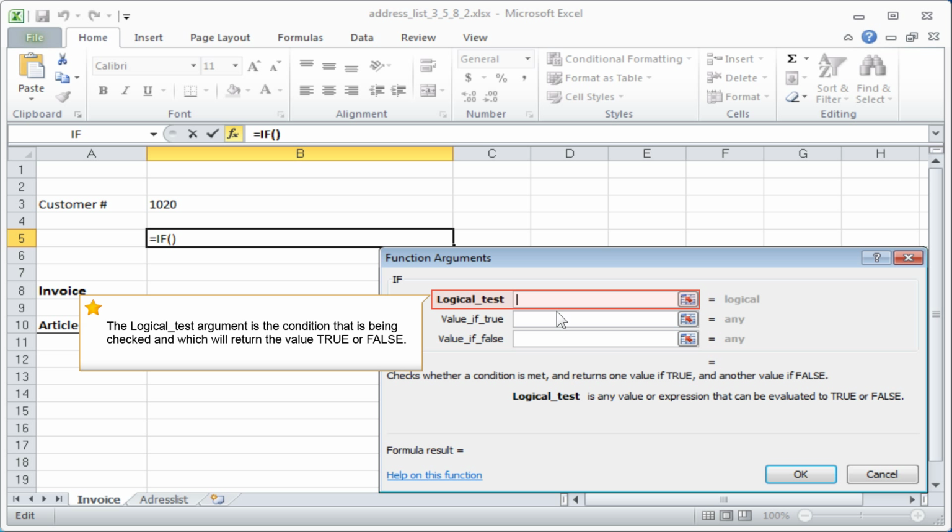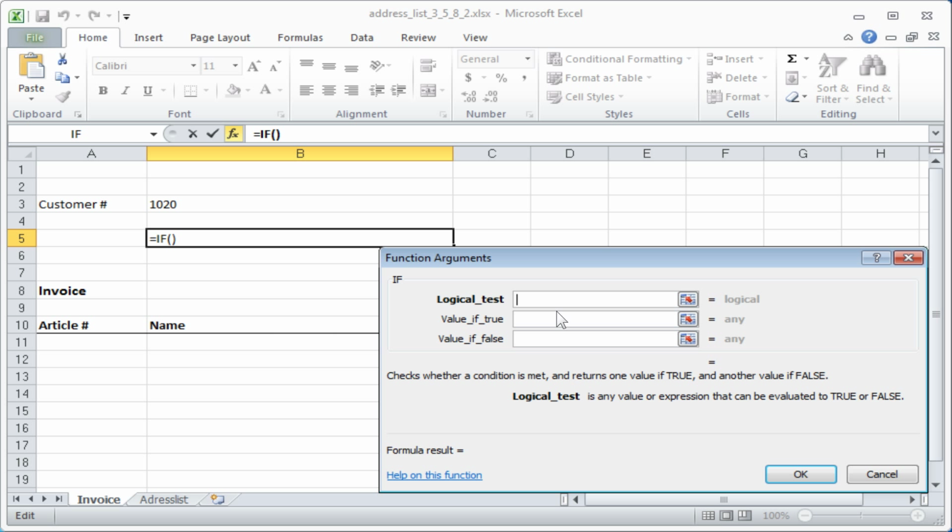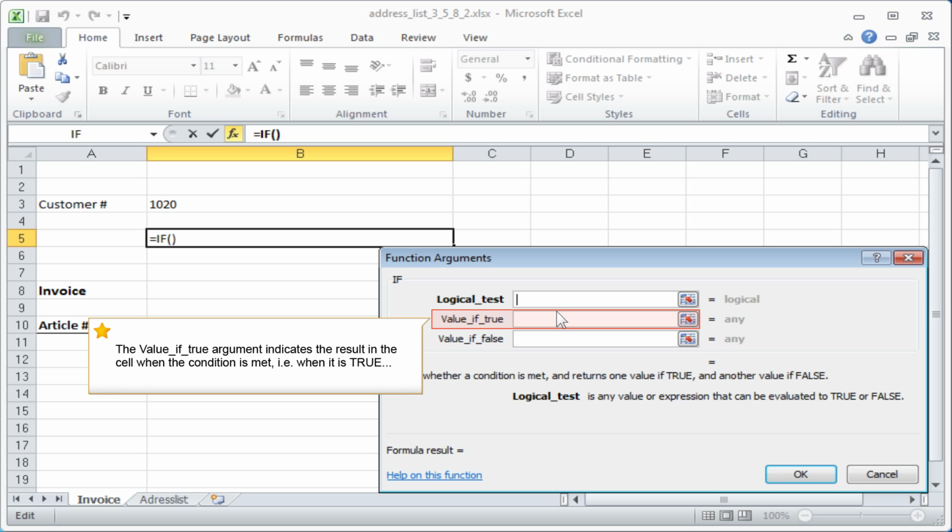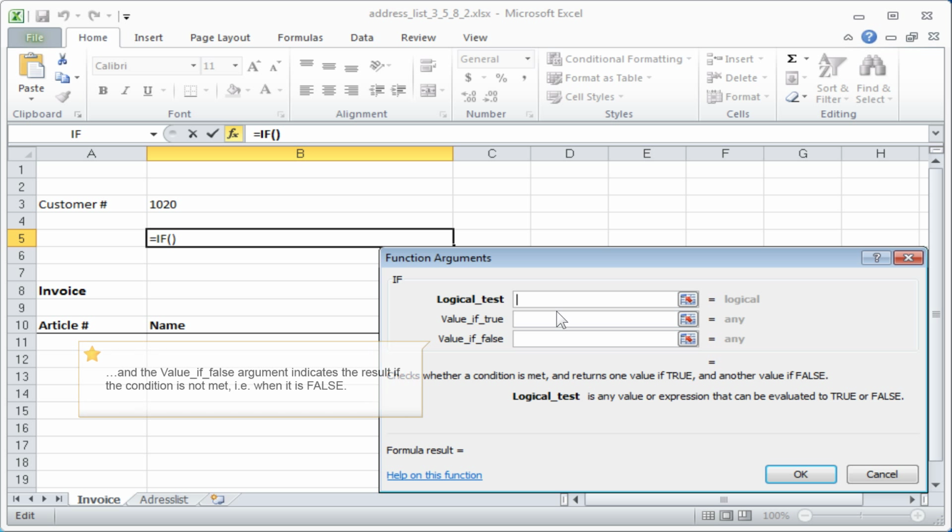The logical test argument is the condition that is being checked and which will return the value true or false. The value if true argument indicates the result in the cell when the condition is met, that is, when it is true, and the value if false argument indicates the result if the condition is not met, that is, when it is false.